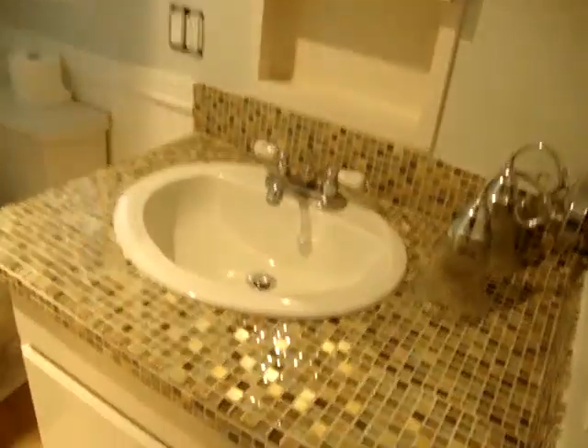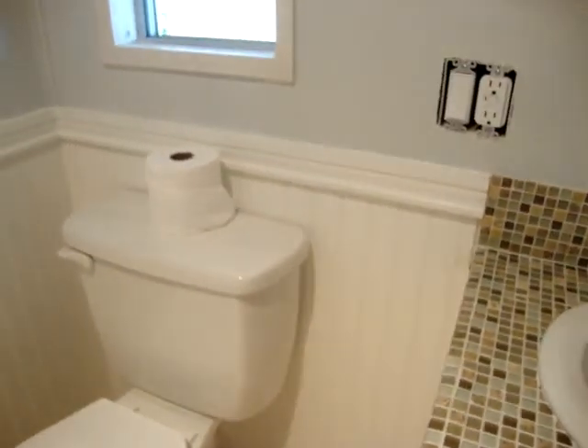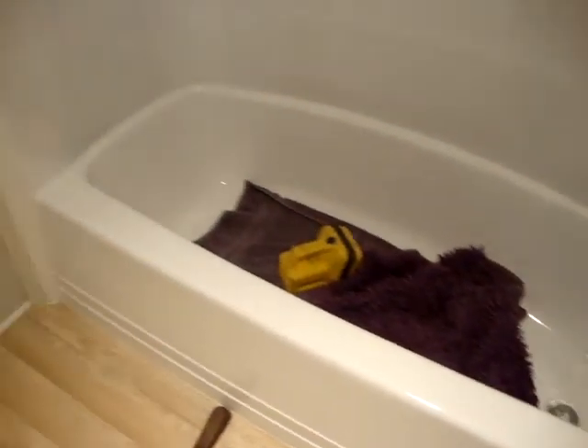They just redid the roof — it's about an $8,000 new roof. This leads to your Jack and Jill. I'm gonna put a new fixture right here. The Jack and Jill has the new flooring, the wainscoting as well, and the new fixture sitting there ready to go. New toilets throughout, new doors throughout, and a brand new sparkly shower enclosure.